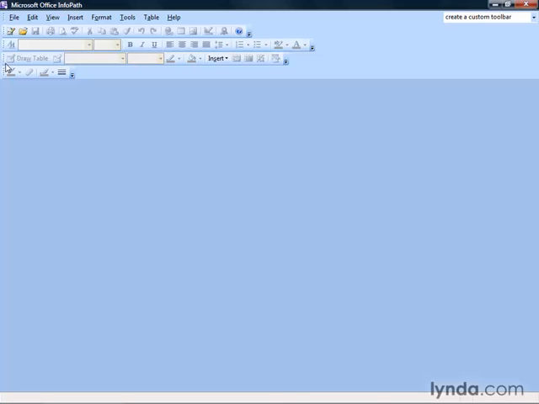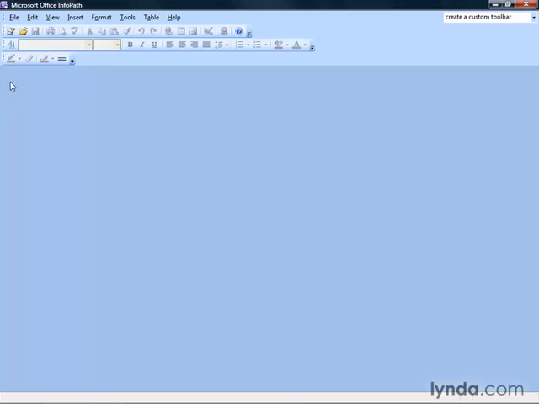Another option is to right-click when you see that, and from that little pop-up, you can choose which toolbars you want to view. If you don't want the tables toolbar, just deselect it. I'm going to do the same here by right-clicking on the left-hand side of my ink toolbar, and I'm going to turn it off as well. There, I'm back where I started. Toolbars can be customized. We're going to get into customizing and even creating your own toolbars at the end of this title, but you can also go to this little drop-down button and modify your toolbars.